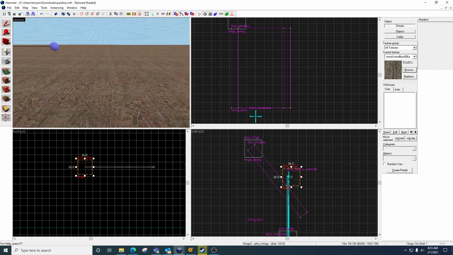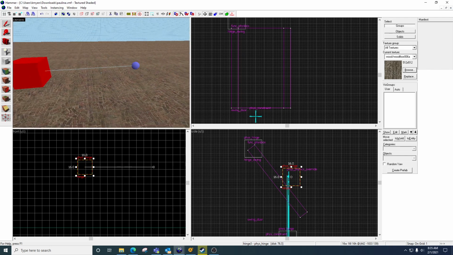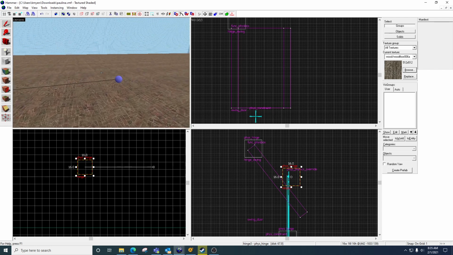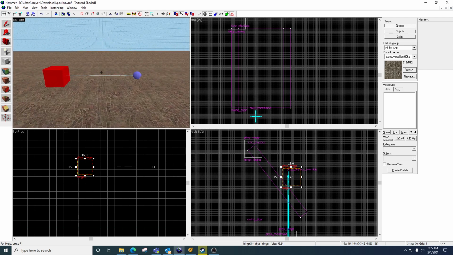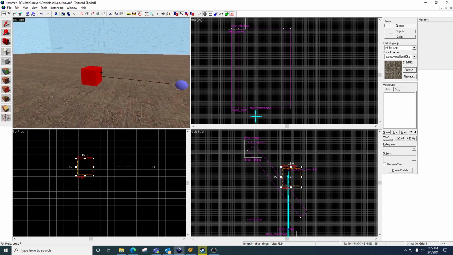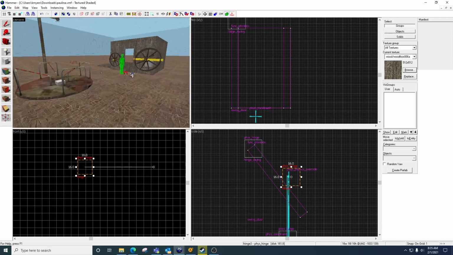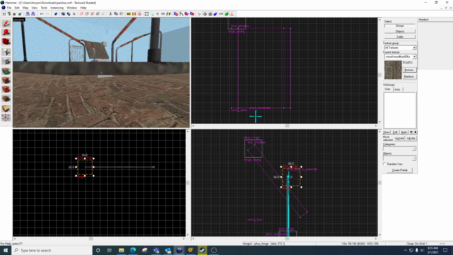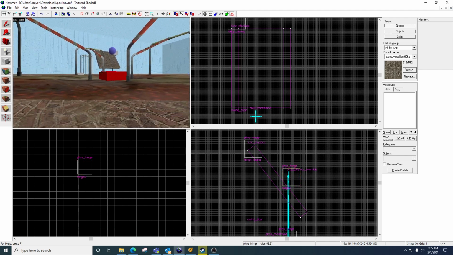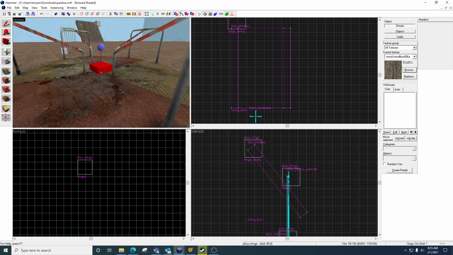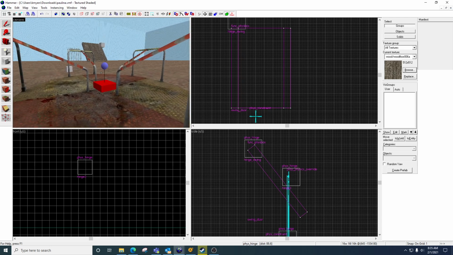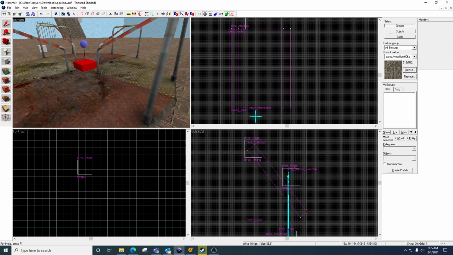And then if we find the object here, you're going to see that there's a line with a little purple ball at the end. This represents the hinge. So if I take it straight up, like I've done here, what that tells me is that this hinge goes straight up and down, and this thing is going to rotate on this axis.